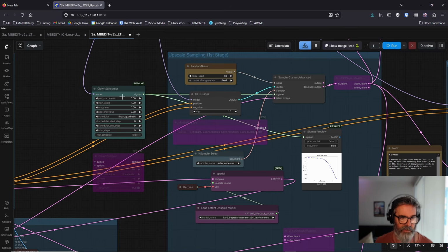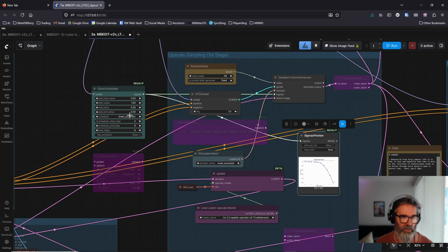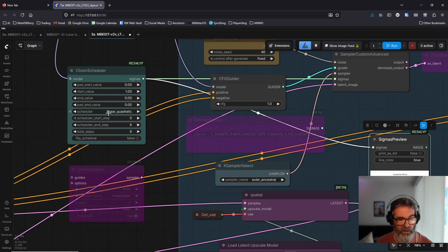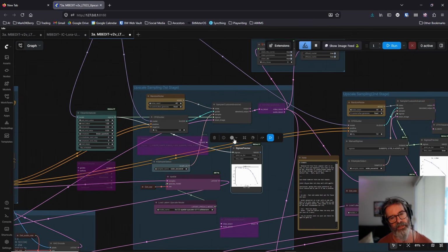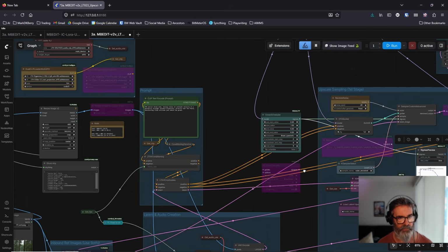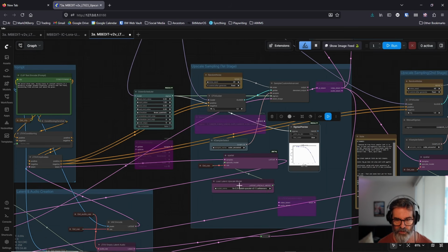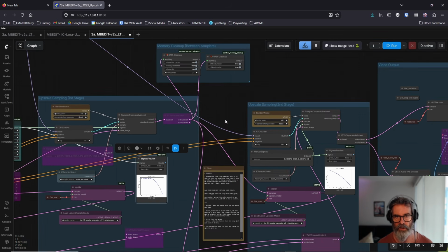I've increased that to 9 steps, and I'm using linear quadratic, which is exactly the same as all the steps that were manually entered here, and I've left that in but bypassed it, and it's the same pattern. If you use the preview Sigmas, you'll get to see that, and the settings there, Cloud Scheduler. Linear quadratic is this curve, and 9 steps is actually like 8 steps or something when you go between the 1 and the 0, but whatever. And yeah, it's a little bit longer, but it's still the faster stage because it's at 480 by 277, getting doubled up to 960 by whatever that would be.